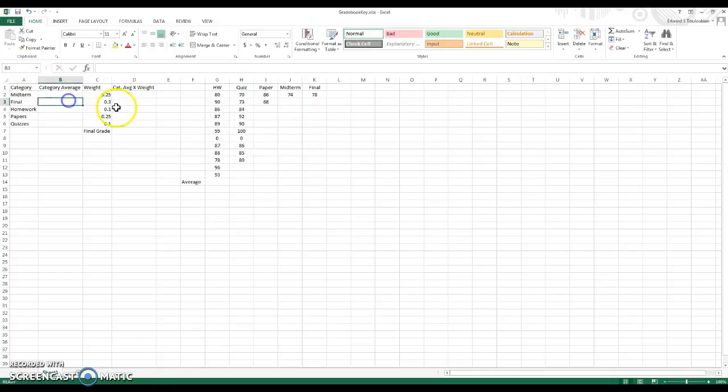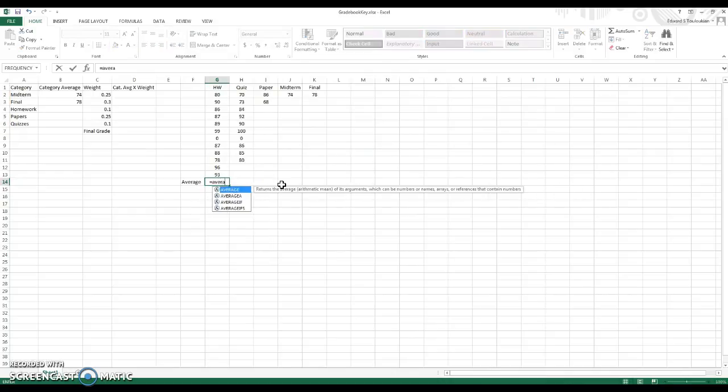Now over here I can start plugging in my averages. And for the final, this is going to be 78, midterm 74. But for these other ones, there's more than one number. So we're going to have to take an average of those. If we remind ourselves, the formula is equals average, open up parentheses, then just highlight everything you need.